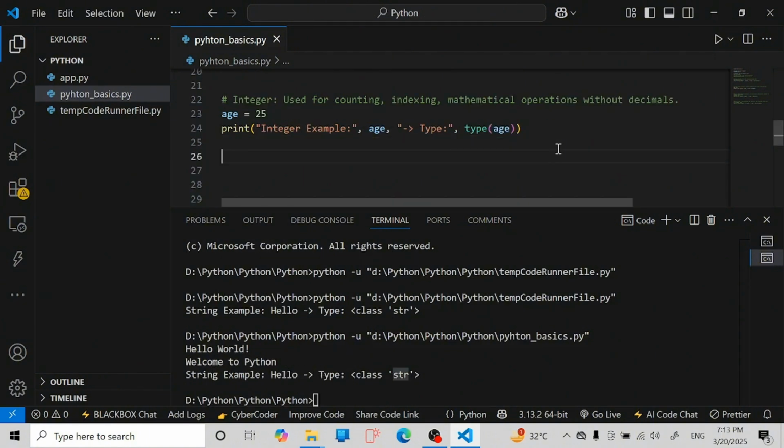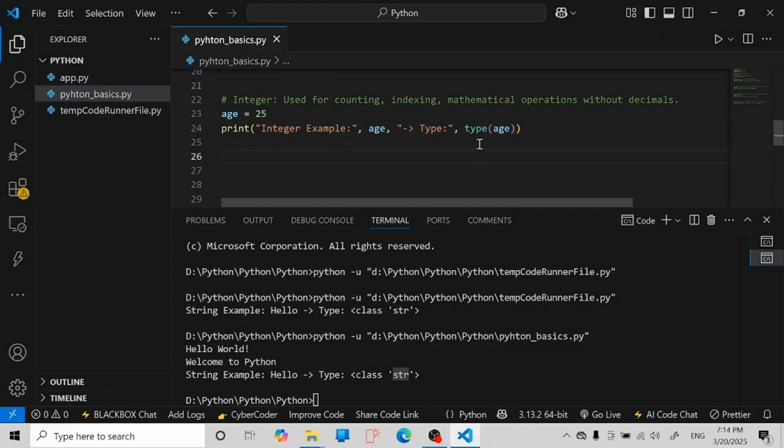Now if you see the use of the integer value, it is basically used for counting, indexing, mathematical operation without decimals. So as you can see, age is equal to 25 is an integer value, in which age is a variable and 25 is the data assigned to that variable.